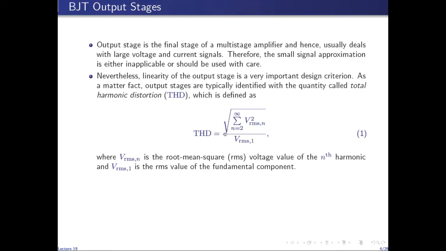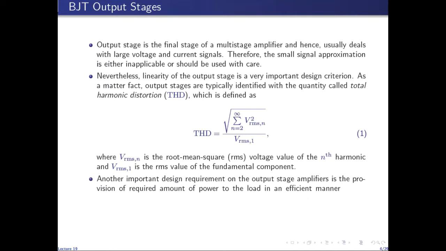Since the magnitude of the harmonics should be as small as possible for the distortion to be as low as possible in the output signal, THD should be small. In other words, if THD is small, then it indicates that the distortion in the output signal is low. That is, the magnitude of the harmonics is very small compared to the magnitude of the fundamental signal. So a good linear amplifier has a very small THD, very small total harmonic distortion.